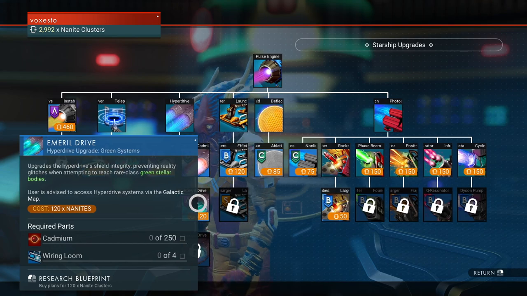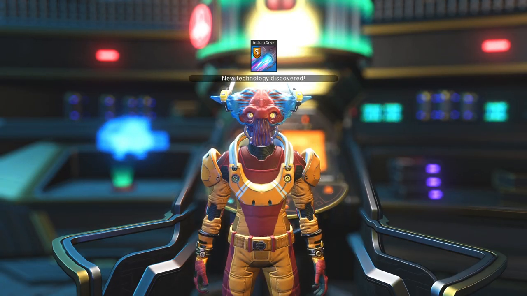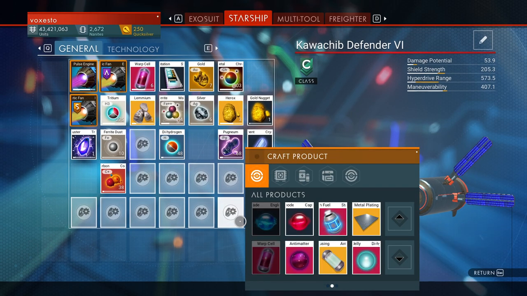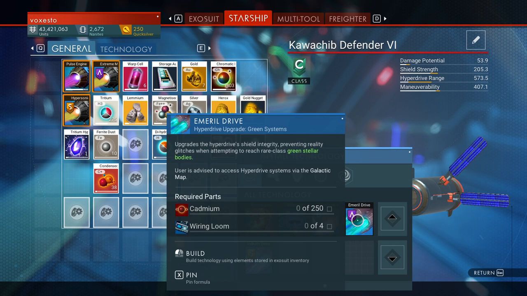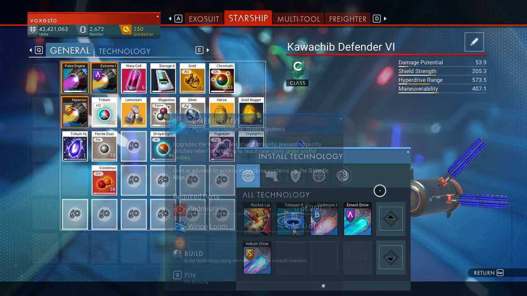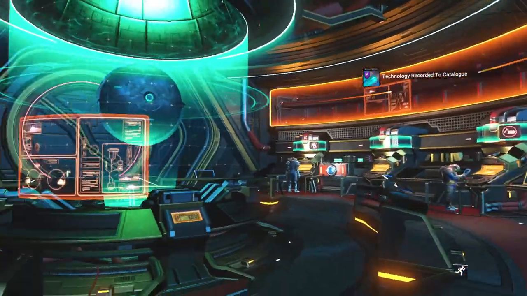So, emerald is after that. And then it's the indium one. And how it works, guys, they go in stages. So, look, I'll show you. Say we were going to make this. We need chromatic metal and a wiring loom. To make this, we need cadmium, which we can only get from one of these systems. And then to make this, we need emerald, which we can only get from that system. So you have to do it in stages. It's pretty cool. We just need to buy some wiring looms. I'm surprised I haven't got loads on me still. But yeah, we'll sort that out next time, guys.